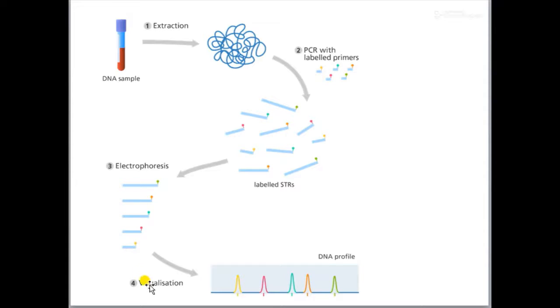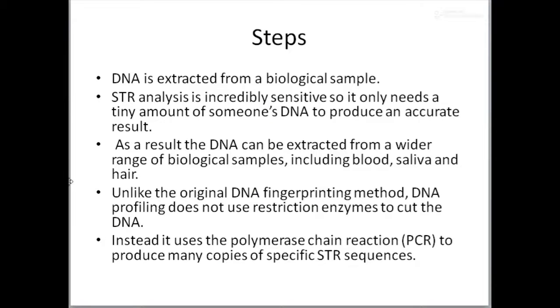So based upon this DNA profiling, you should understand that each STR is differently labeled, and like that you get a DNA profile. Using this DNA profile, you can analyze different individuals. This profile can be loaded onto a database, and even different countries have national databases where DNA profiles of individuals are stored, so you can compare whether the DNA profile is matching. So let me explain the steps once more.